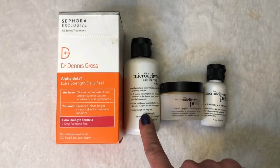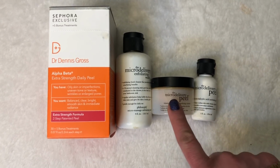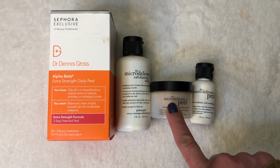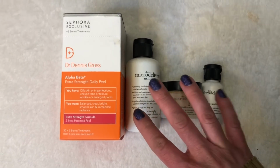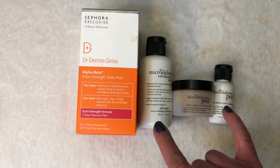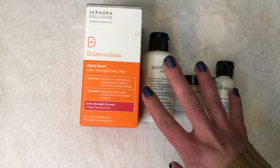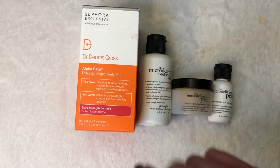I used to have this in my face wash, and this in my face scrub category, and then this in the category, but this is a set and they go together, and I'd like to pan them together. So I need to put, out of these two, this set right here is older, so I need to put this in a project this year.